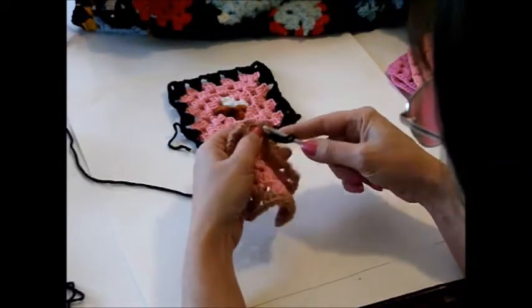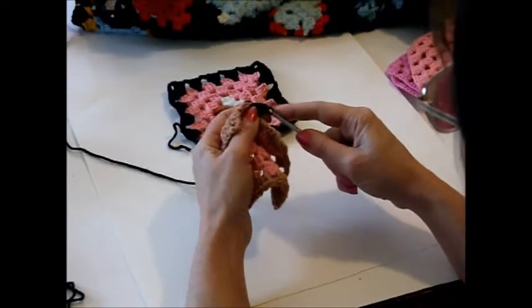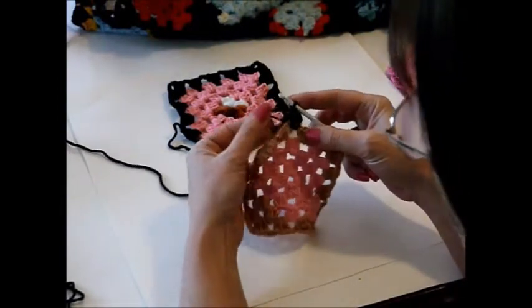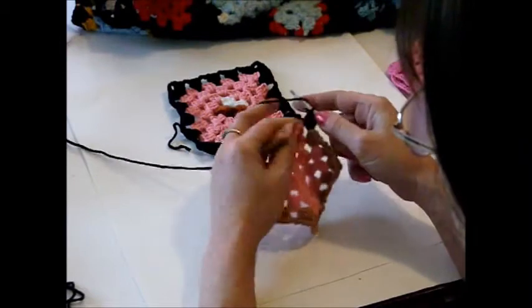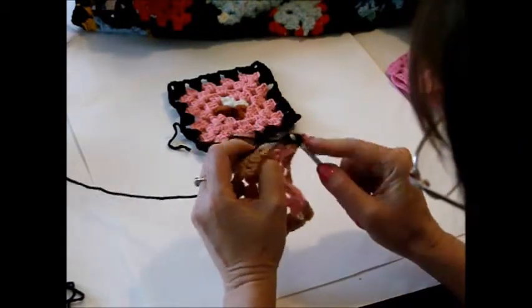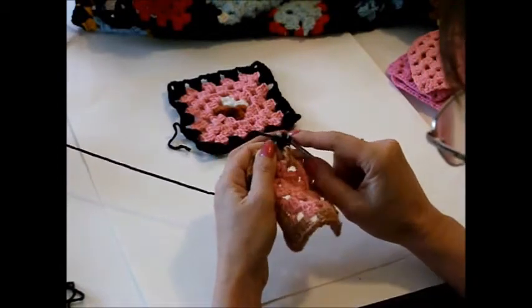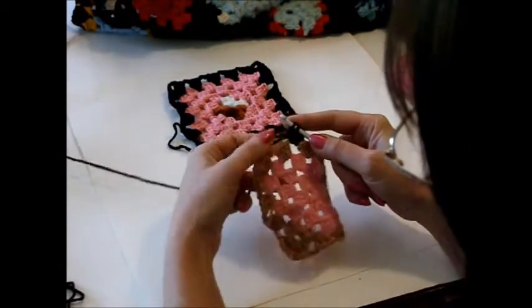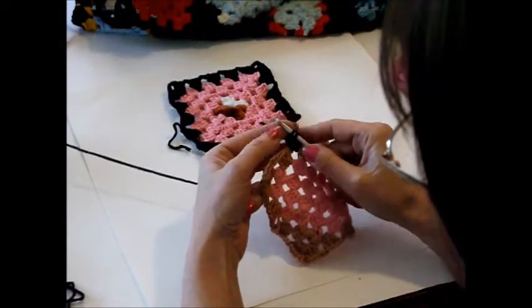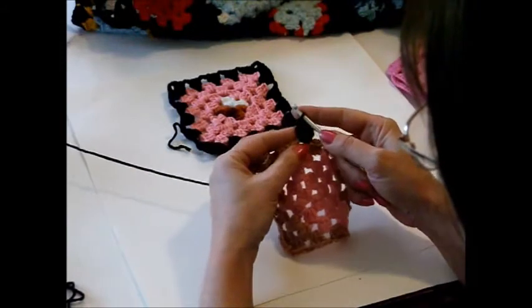So just like on the square, you do groups of 3 double crochet. So at the beginning I want 2, and you'll see I've got this thread and I'm catching it in the stitch as I go, so it'll get woven through. So I go through the first 2, and then I bring this thread and put it over that thread, finish that.